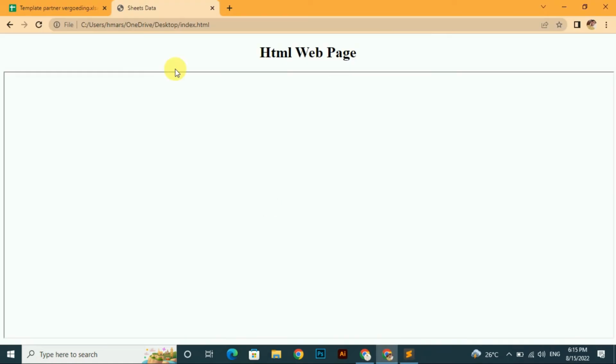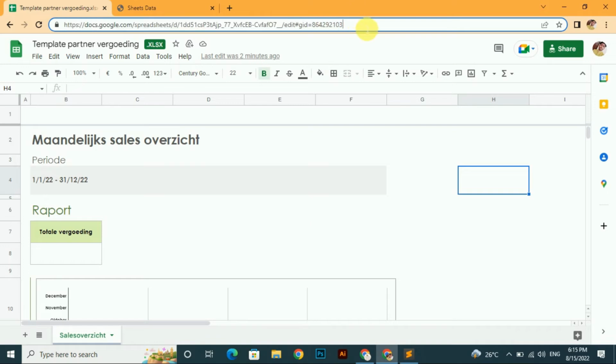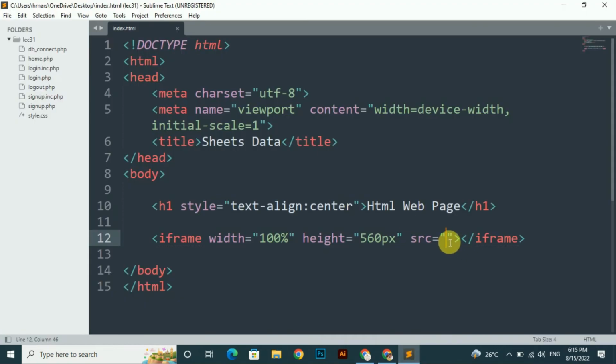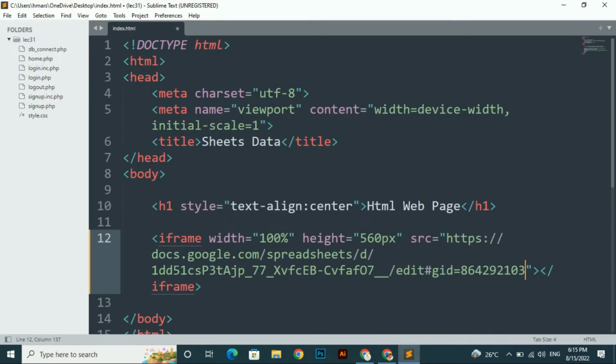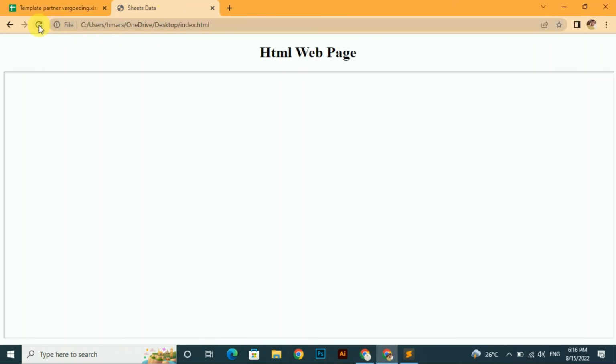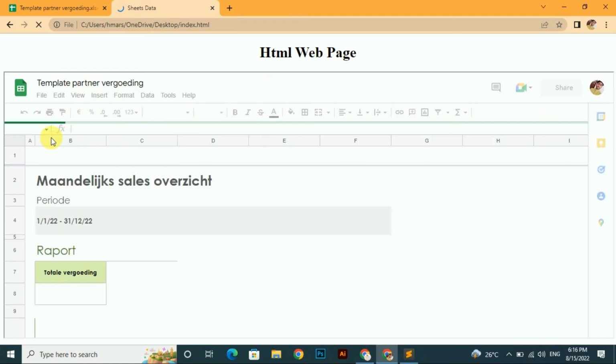A little mistake some people make is that they go to the Google Sheet and copy this URL, and paste this URL here. If I save this and go to our page and refresh it, we can see our complete Google Sheet with the taskbar, with row numbering and column numbering as well.